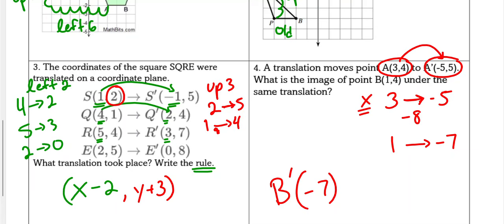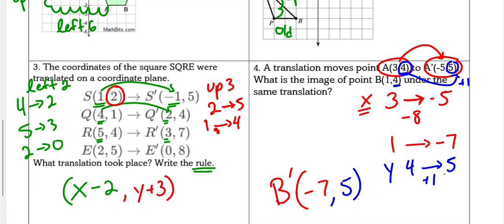The y coordinate's even easier because it's the exact same number. It's still going to be the exact same number there. 4 to 5. We're adding 1. So it's going to change from 4 to 5 again. Oh, I keep doing that. Didn't mean to put the parentheses there. It's still going to change from 4 to 5 because it's just going up by 1 again. So for the y coordinate, just to write it the same way, we're just adding 1. So that same thing's going to happen to the y coordinate of point B. All right, I hope this helps.